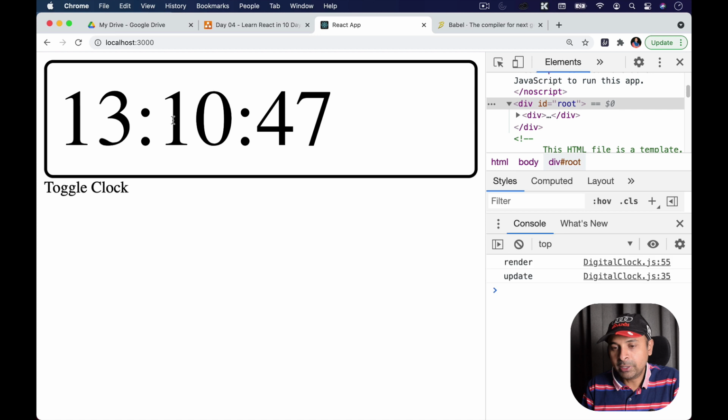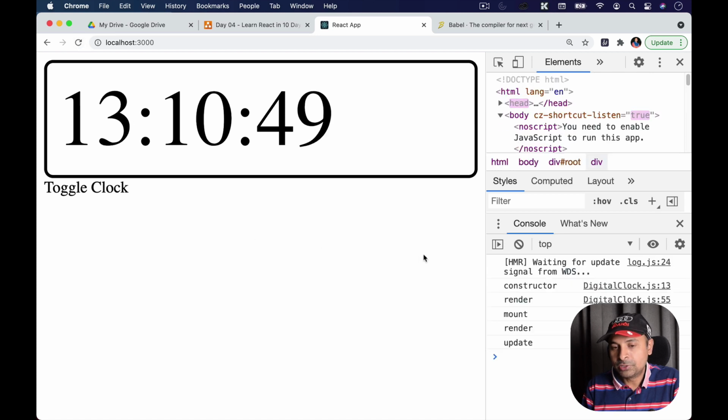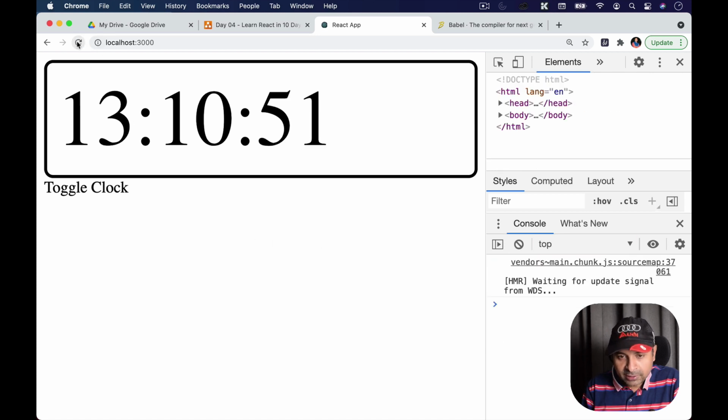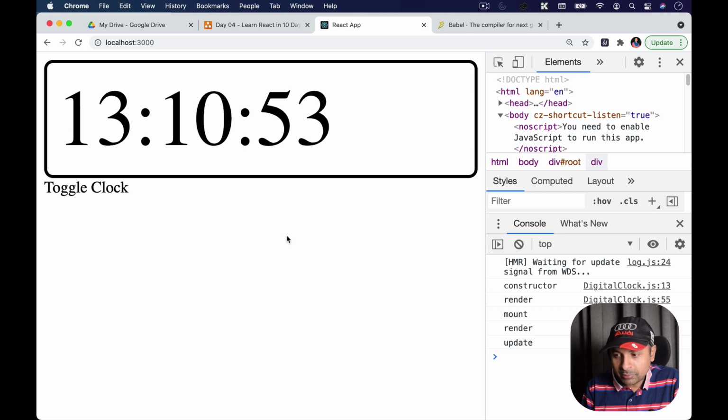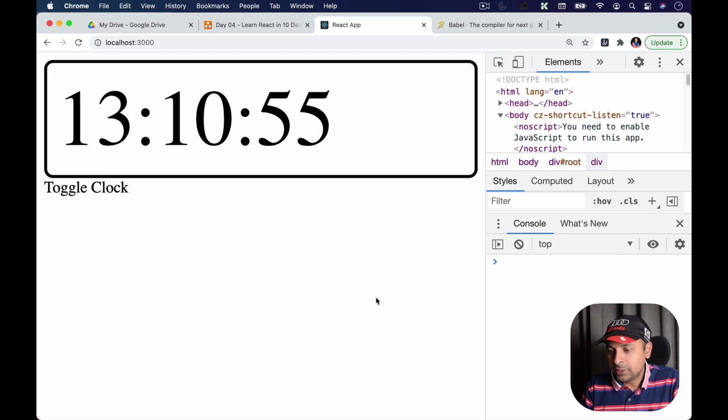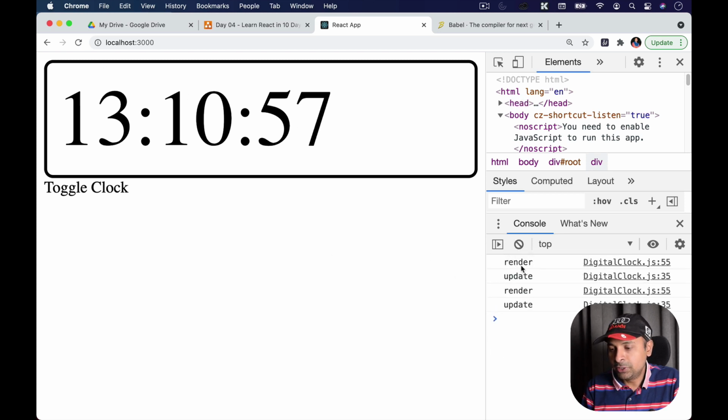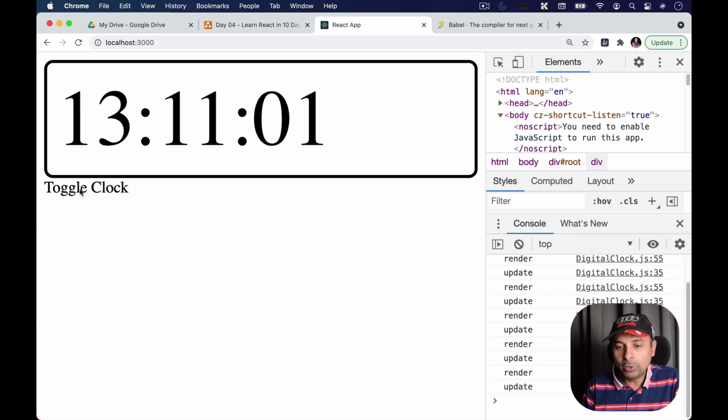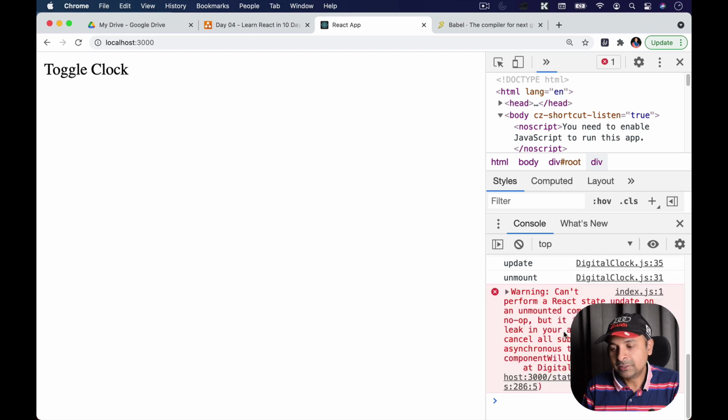So I'm going to clear my console, refresh, and we'll start from scratch. I can see that the button part is coming, but somehow it is not showing here. Anyways, let me refresh. You see this render, update, render, update, render, update, everything is getting called. Now I'm going to click on the clock and just observe the console. See that?